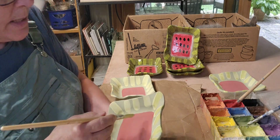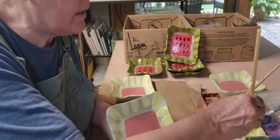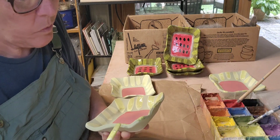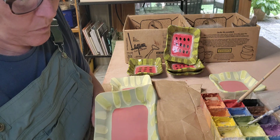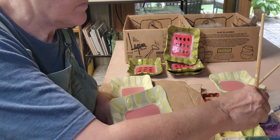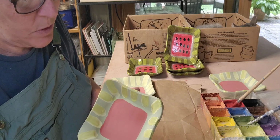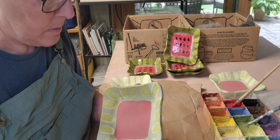I think what I'll probably do is go ahead and put the seeds on the inside and the white, and come back later after this is dried and add 2 or 3 more coats, because this is probably getting boring to you, unless you're working on pottery too. So I'll put these stripes on. I think I gotta put another coat on that one, and then I'll start on the white.